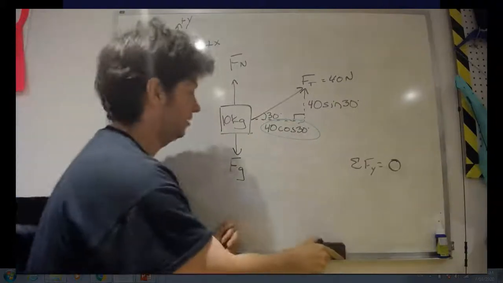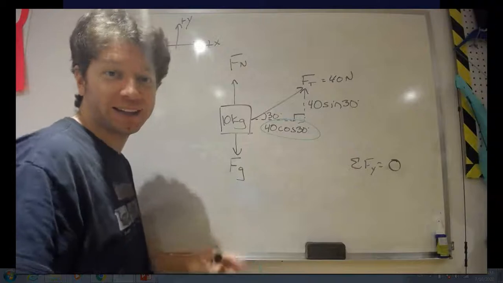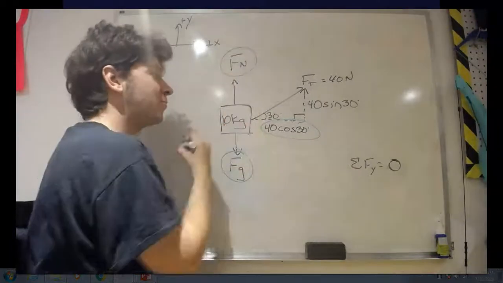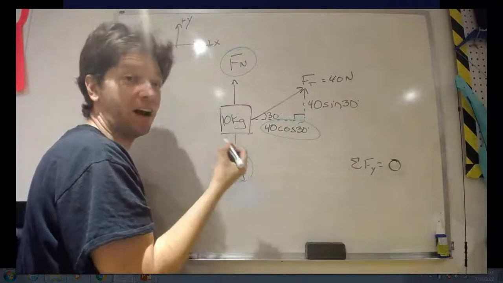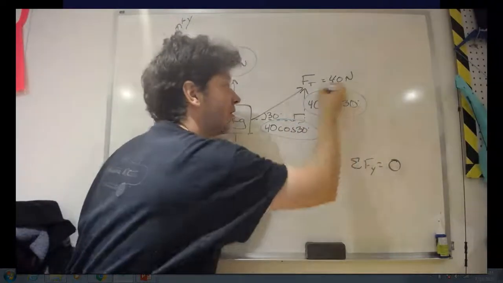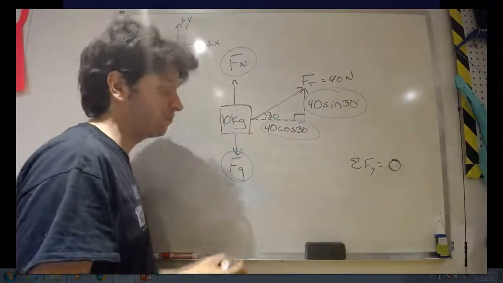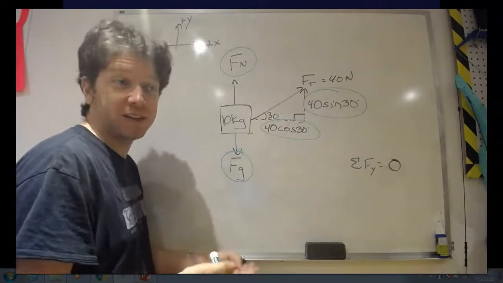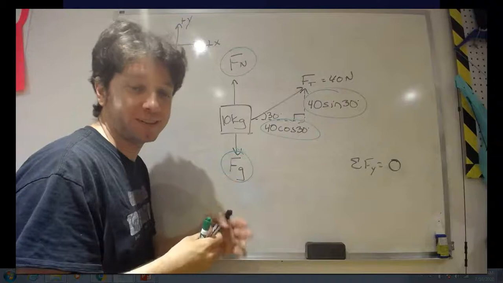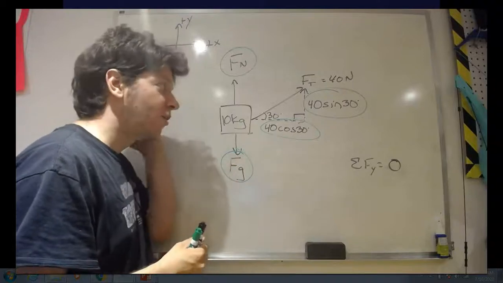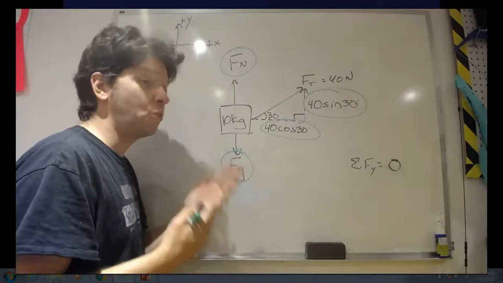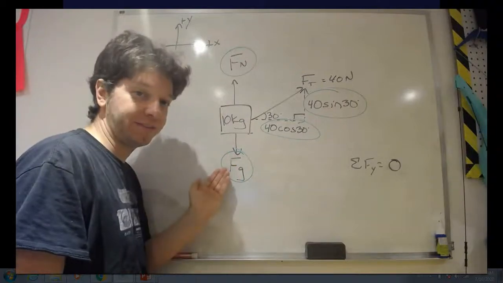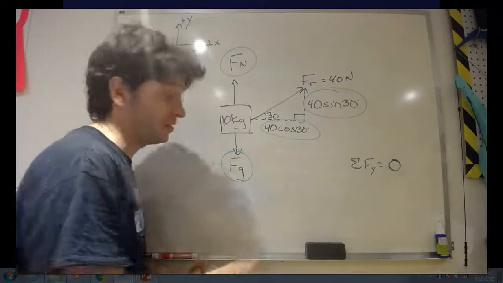In this problem, how many forces do we have acting in y? Well, we have gravity and normal, but then we're also slightly lifting up the eraser because we have a tension or applied force, which is vertical. Now, it's not enough to overcome gravity, so the eraser isn't actually lifting upwards. It's still on the surface. But with that applied force, does the normal still equal gravity? Let's actually try using the equation to prove it.